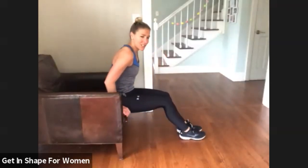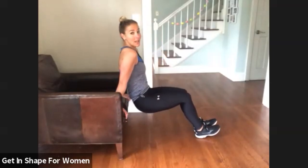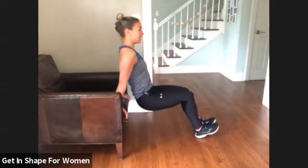Dips are usually safe for anyone, unless you have a shoulder impingement like a rotator cuff. Sometimes it can feel a little uncomfortable, so just be mindful with that. You may need to decrease your range of motion. All right, ready? Last set, go, bend, extend.